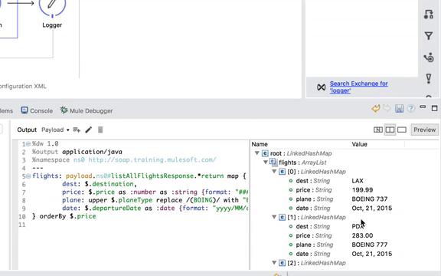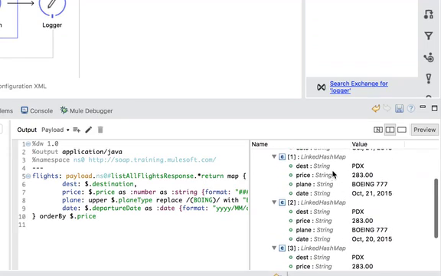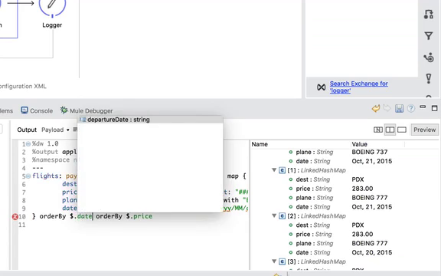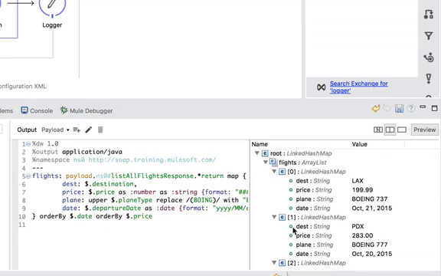Now, if we look at the PDX flights inside of here, you'll notice that these are the same price. So let's say we want a secondary sorting criteria wherein we sort these by date. All right, to set this up, let's go ahead and do another orderBy at the beginning. And this orderBy will be based on the date value.